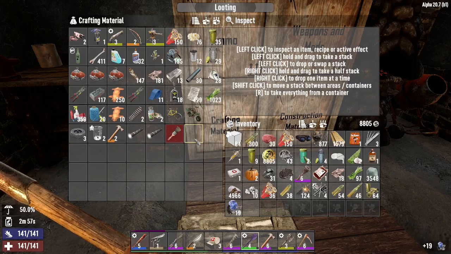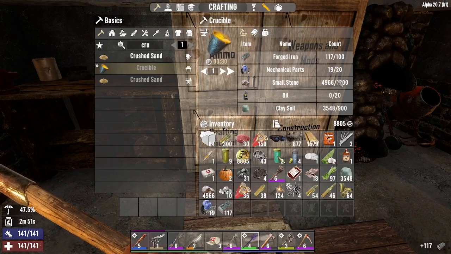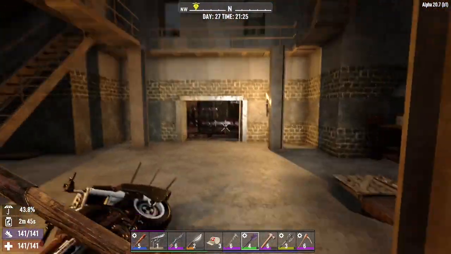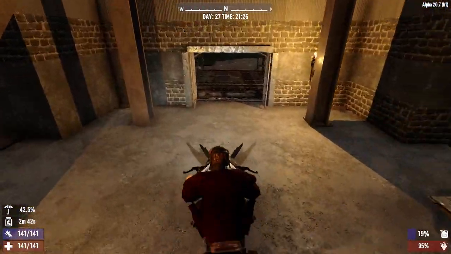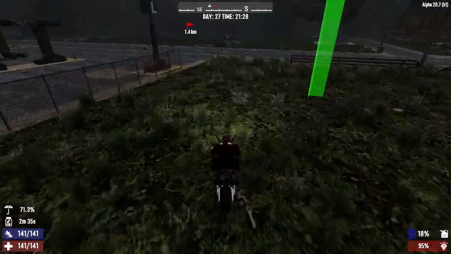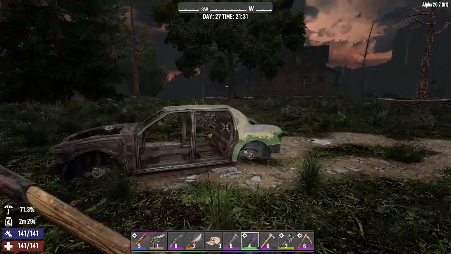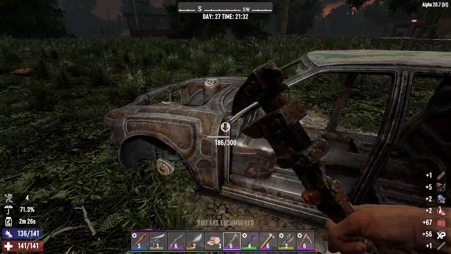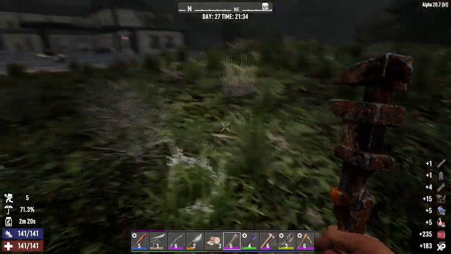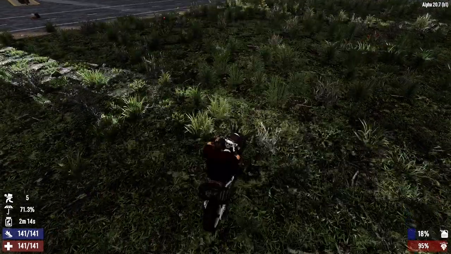So let's go ahead and grab up our mechanical parts. Forged iron was like 100 that we needed. What else? Okay, we need one more freaking mechanical part. Crap. We are doing that tonight, damn it. Does this thing still have enough life in it to give me... Yes! There we go. There's our mechanical parts. Done and done. Beautiful. What else did we need? Crucible, we got the stone, we got the mechanical parts. Now we just need the oil.